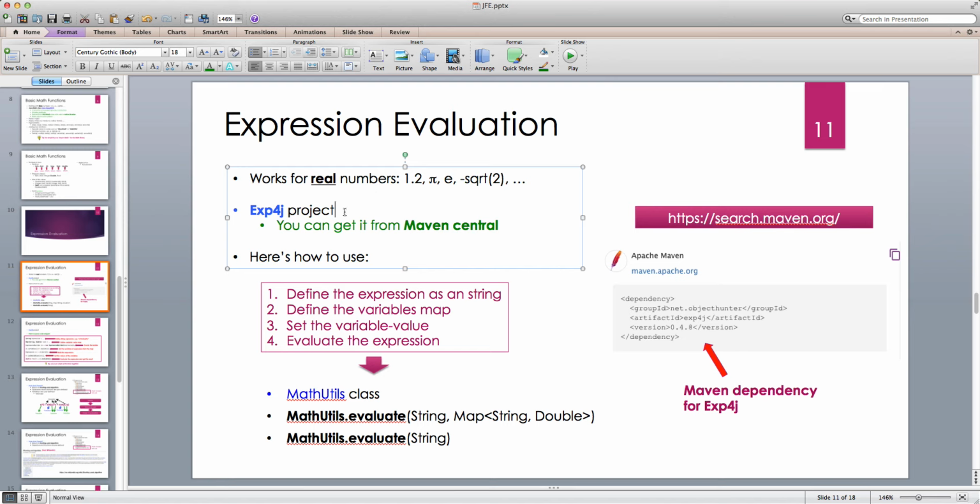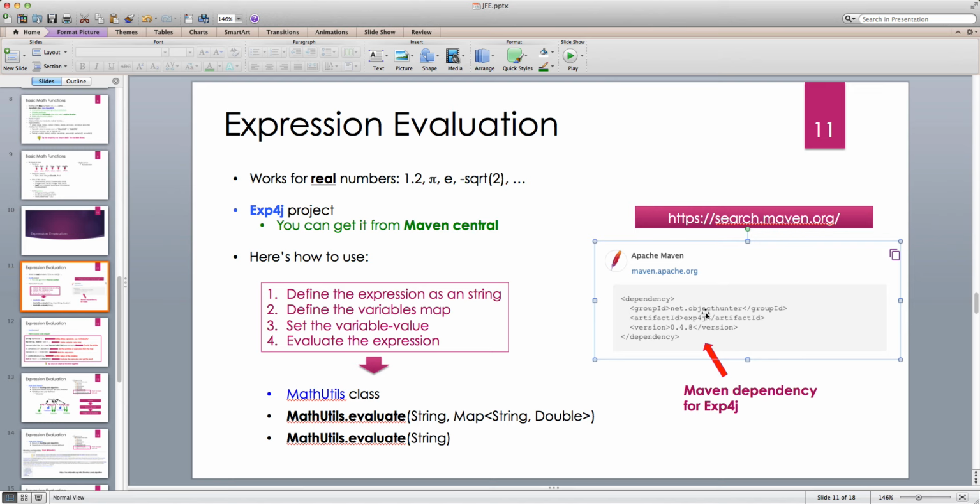I'm going to use the exp4j library, and you can just Google it and download it from the internet, or if you're using Maven, for example, to build and manage your project, you can simply go to search.maven.org and look for exp4j, and here's the Maven dependency.